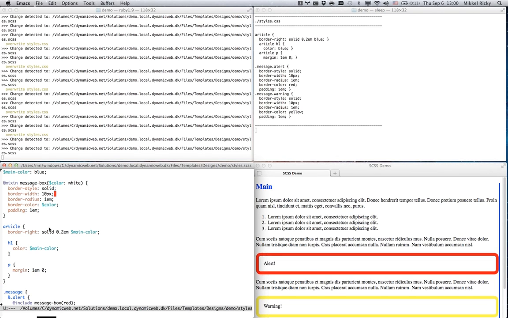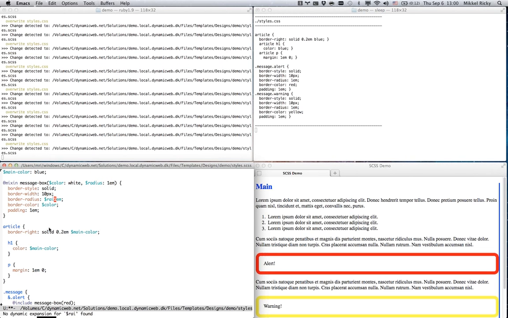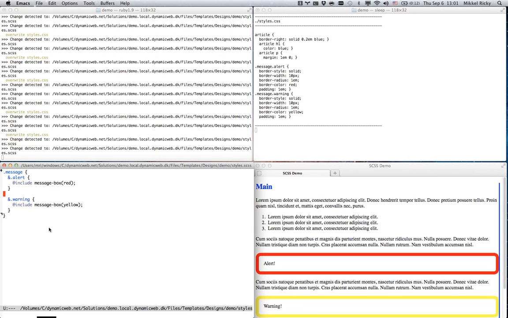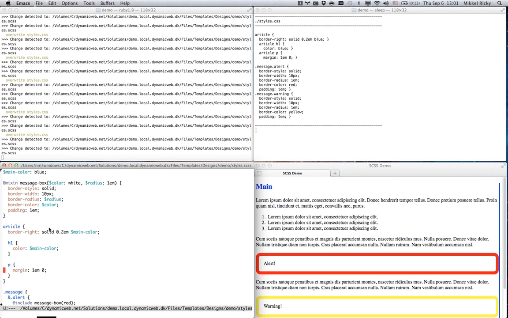What about if we wanted to have the border radius to be different on the message boxes? Yeah, we could actually do that. We could just add another parameter called radius, say, and a default value of 1m. We'll use that down here. And then down here we can use named parameters to do something.